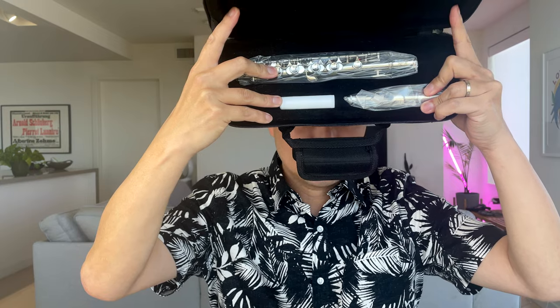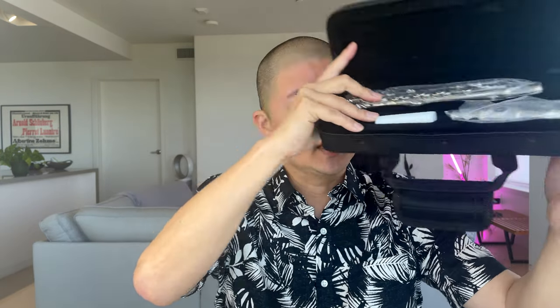Now I'm going to open the case so we can see inside. As you can see, the piccolo is wrapped in plastic, and there's also a little thing of joint grease. If you've seen my other reviews, you'll know that this joint grease is pretty much useless. Unless you're dealing with a cork connection, you don't really want to use this. For metal to metal, the best way to improve the connection if it's a little tight is to clean both ends with some rubbing alcohol and a soft cloth. So this — don't worry about it, you can throw it away.